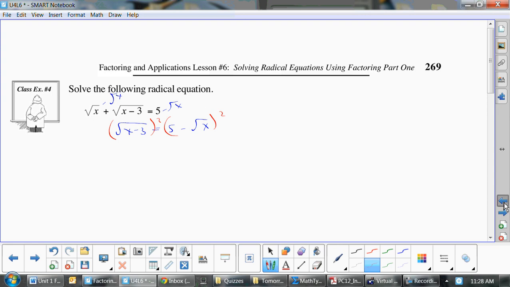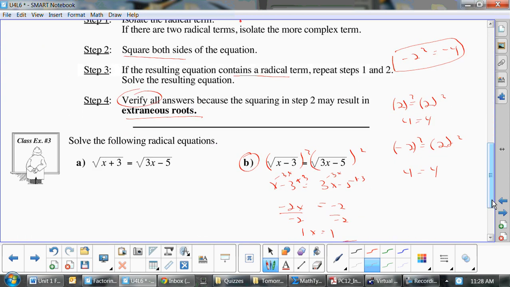See, if you come back here, if you graph them, they're two different graphs and they never intersect. That left side will never equal that right side. You won't be able to find me a number that works. So it was untrue in the first place. I squared it and I got one. So yay, I got an answer. But because I squared it, I made something that was never supposed to be true, true. Just like negative 2 doesn't equal 2. Square both sides. It is equal. So negative 2 does equal 2. You're going to be like, what? Grade 1, they even taught us that's not true. So someone can't convince you by squaring it that those two are equal.